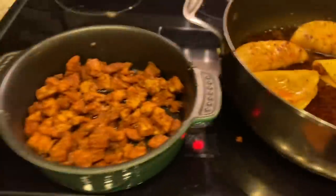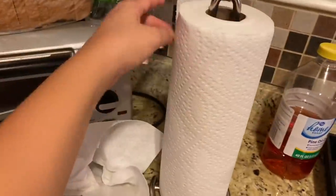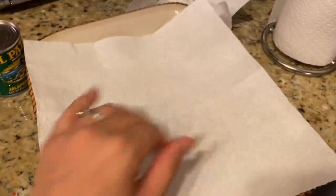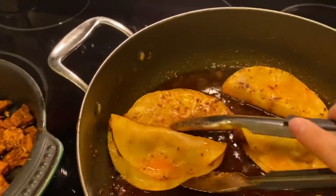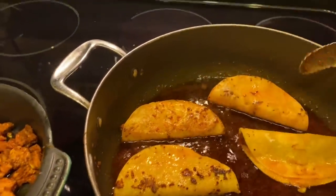I'm gonna go ahead and get my pan that I use to put the chicken tacos in. So I just put it on the side right here. Ignore that, I gotta clean up my counters. I'm gonna put some paper towel down so that the paper towels could soak up the oil, sorry. So then I'm gonna flip this one over. This one I'm gonna leave because it's still a little bendable.